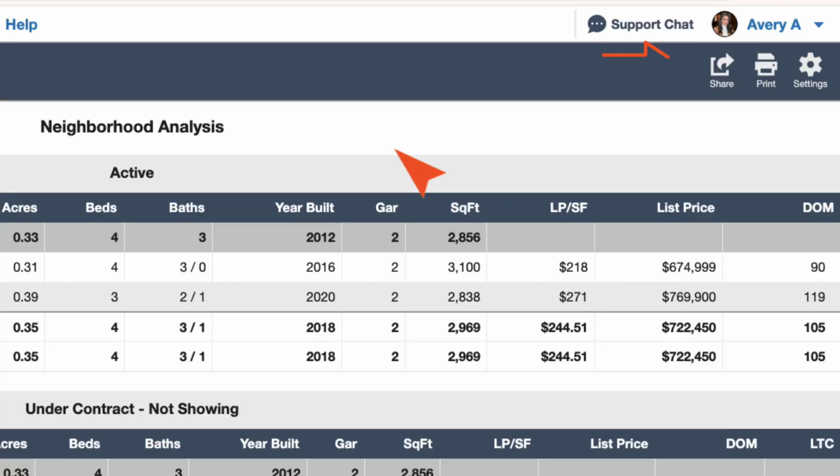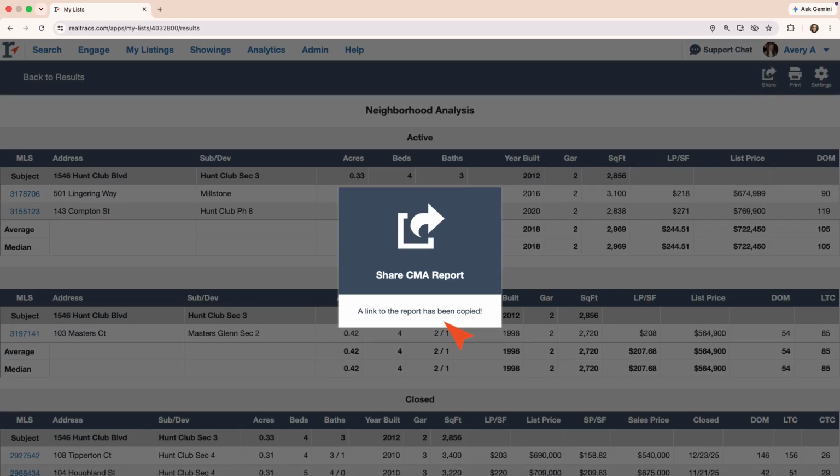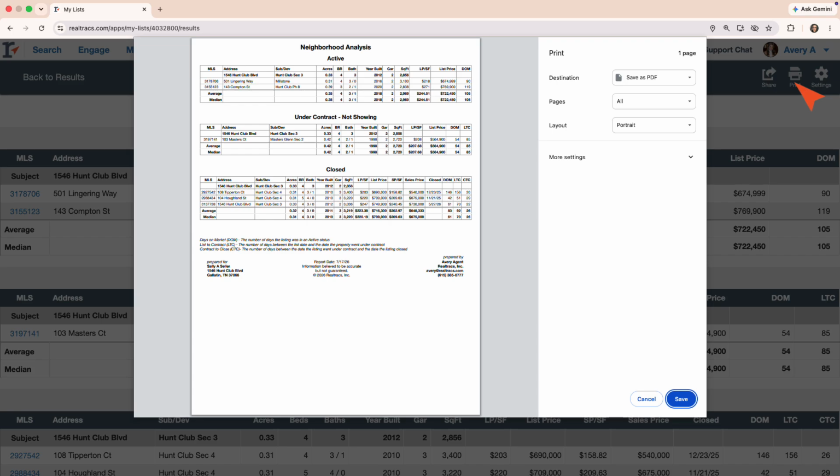It's so great, you're not going to want to keep this to yourself, so you can share it, create an electronic link by clicking on the share option, upper right-hand corner. This creates a link that you can now email to your client. You can also print off a copy of this and go talk to the client face-to-face.